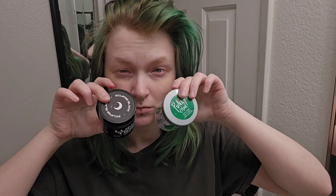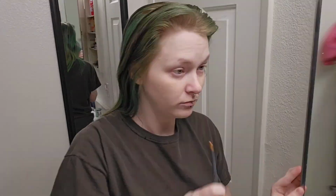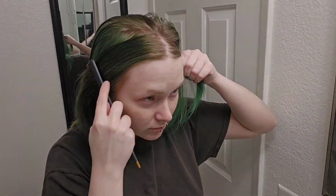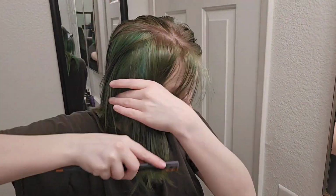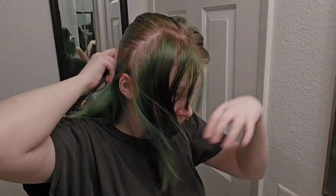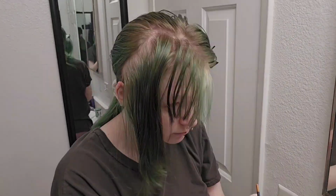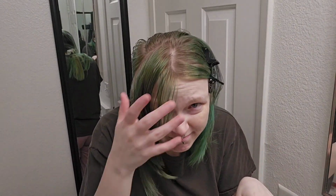I'm also going to use the Lunar Tide black because I still have it, so I just ran out of the green. I'm going to separate more black this time because I had just a little bit last time, and I've decided that I just want to add more. I keep on adding more and more each time. So that's what I'm doing here. I'm just separating a chunk of black out. It's not perfect, but you know, it's there.